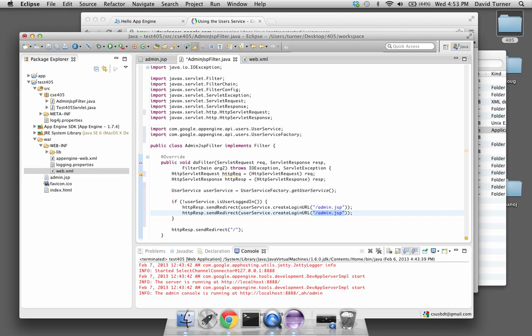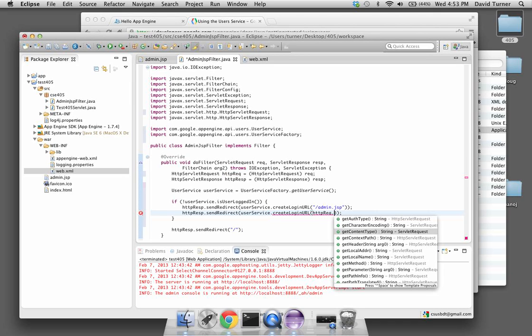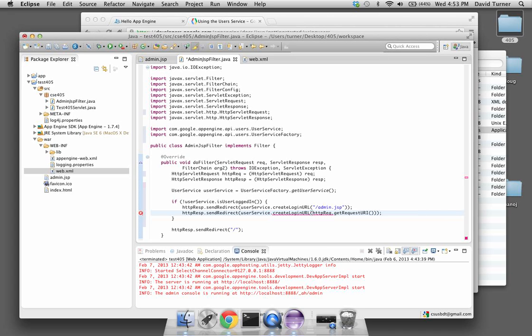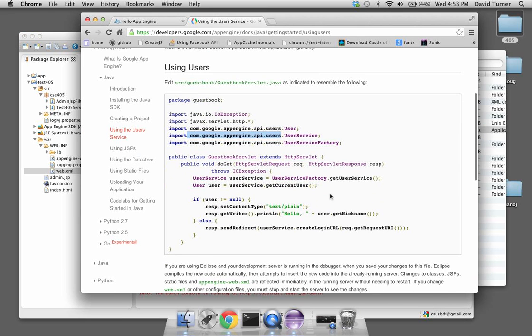So we're going to do it here. It's this HTTP request dot get. I'm trying to remember what it is. It's like get URI or something. Get request URI. I'm going to check that with this example. They probably have it right there. Look at that. See, it's right in the example.